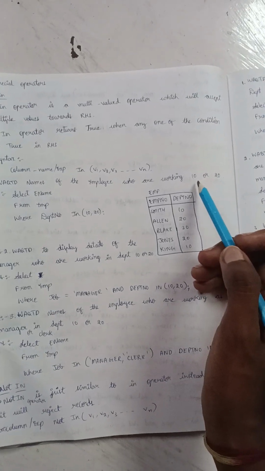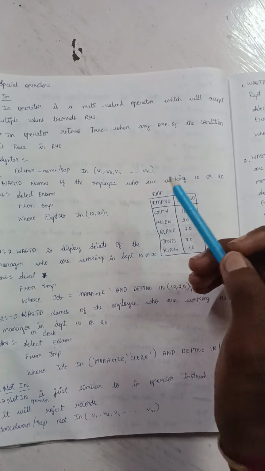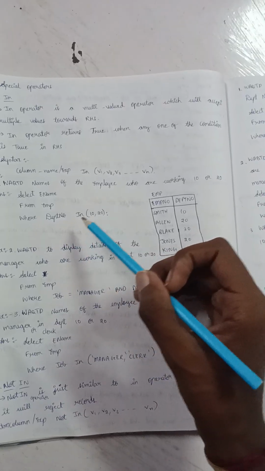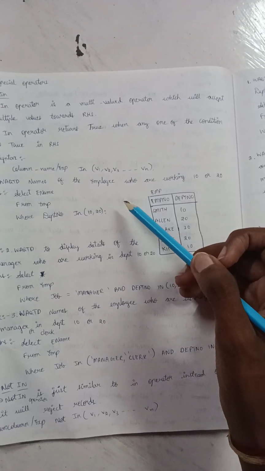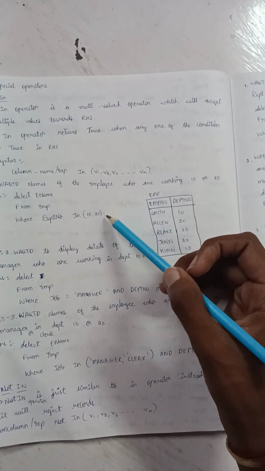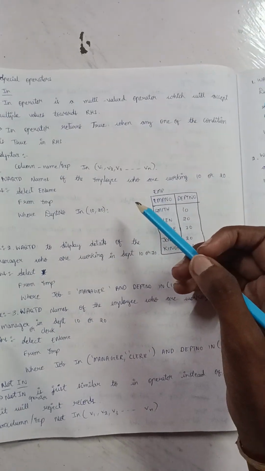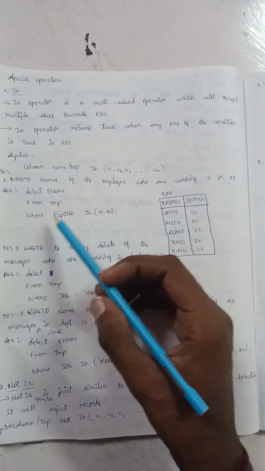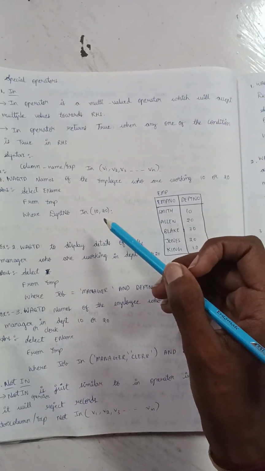Earlier we used department number equals 10 and department number equals 20, using the same column name multiple times. If we want to write 10 conditions, we can't write department number 10 times, as it would increase the complexity. So we can use the IN operator so that we can write it with less complexity.